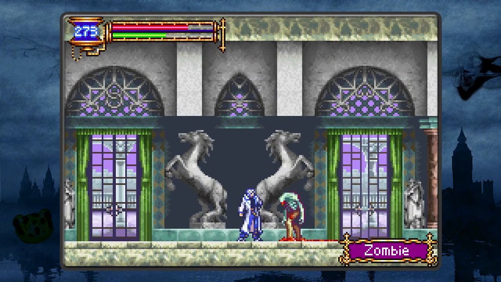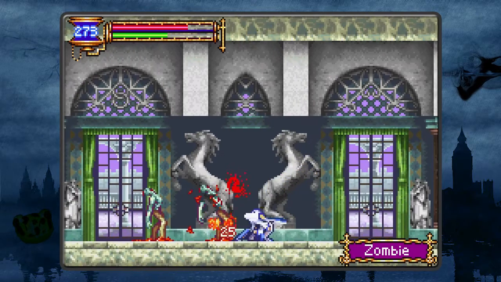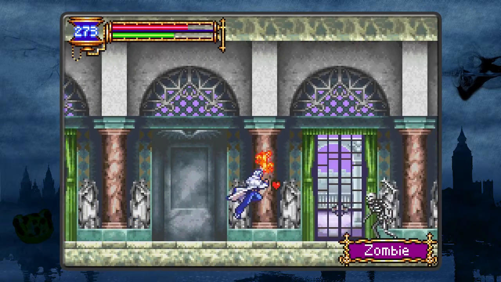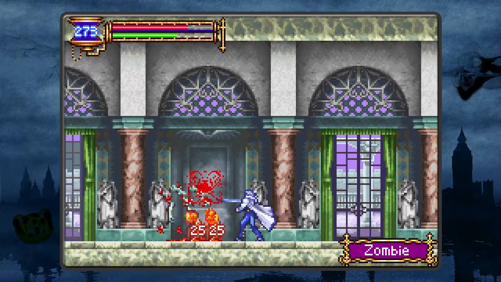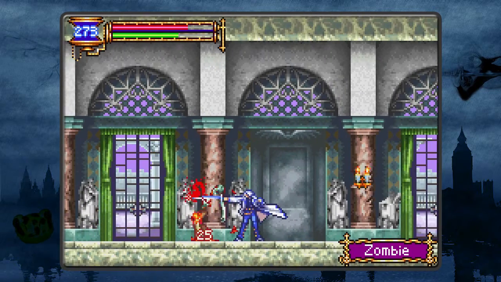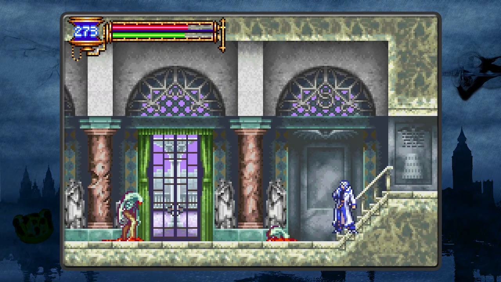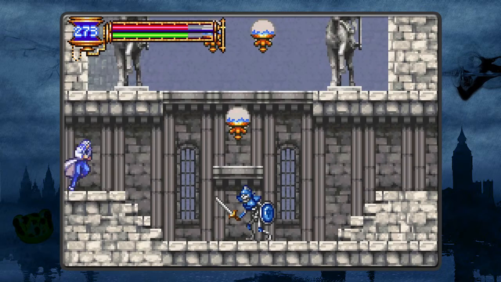It's not quite as graphically enhanced as Harmony of Dissonance, believe it or not, but it still looks really good. And in my eyes, the way that they do the design of things, I think it looks better. Technically, the Soma sprite's a little bit smaller, but I like that. A little bit more Circle of the Moon style, more Nathan Graves style.